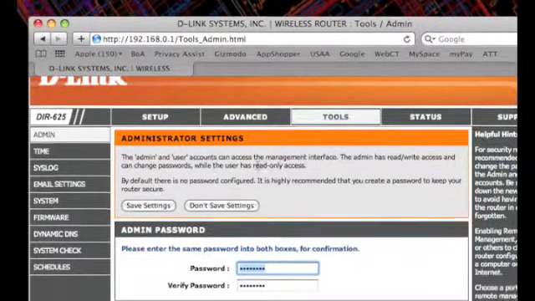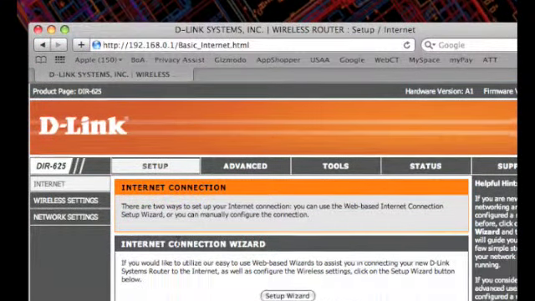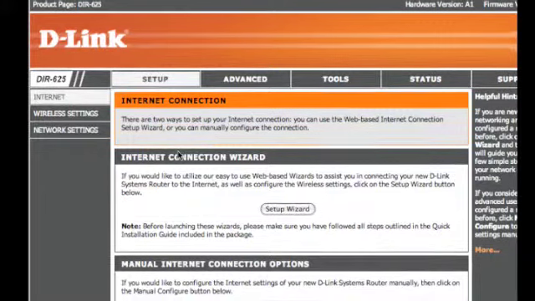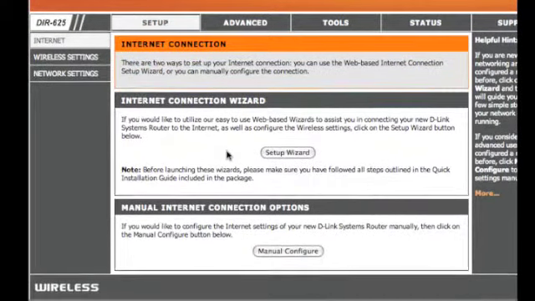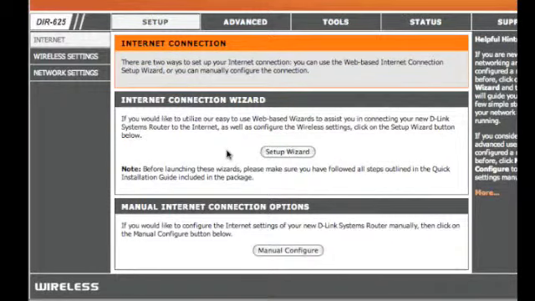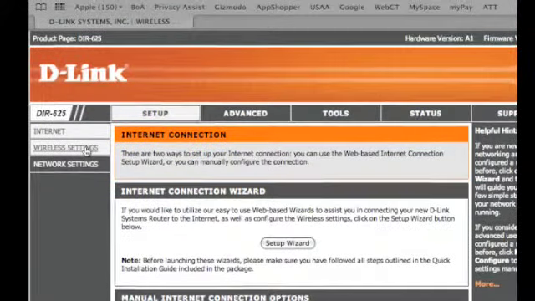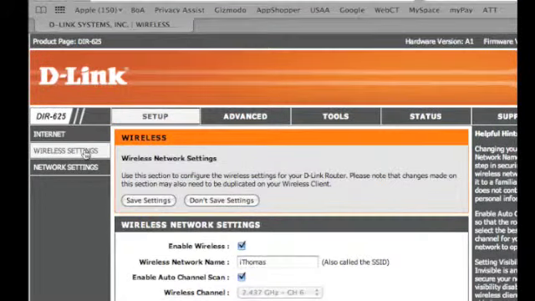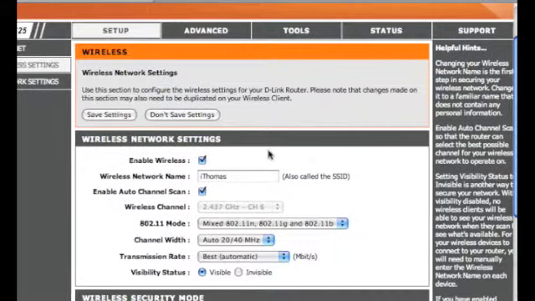Once you've done that, you'll be able to come back in and go to the Setup tab. Whatever it is for yours may be different, but this is where you're going to set up the wireless connection. And you can do it one of two ways. You can use the wizard, which I definitely recommend using. It takes you through. It'll ask you some questions that you may know the answers to. You may not know the answers to. Whatever the case may be, the wizard will help you set it up and get going. What I want to do is show you the manual way of managing this and monitoring it. So we're going to go the long manual way here, just as fast though, all in one place.